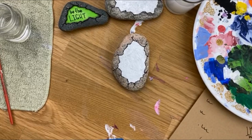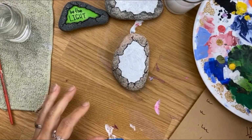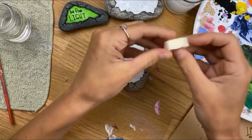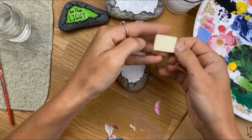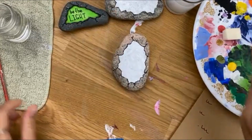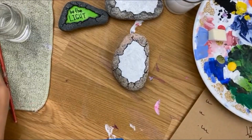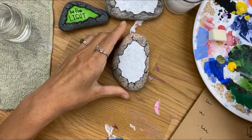All right, so we're gonna get our yellow out here, and I'm gonna start by just covering the whole thing with a coat of the yellow, but then we're gonna come back and add just a little bit of white highlight in the center. I've got just a piece of a makeup sponge. You guys know that I like to use these. They just don't have a lot of big holes, so it's really good for blending. If you don't have these, you can blend with your brush as well. I've shown that technique, but this is just, to me, the easiest way to get a nice blend with your paint, especially if you're not great at blending.